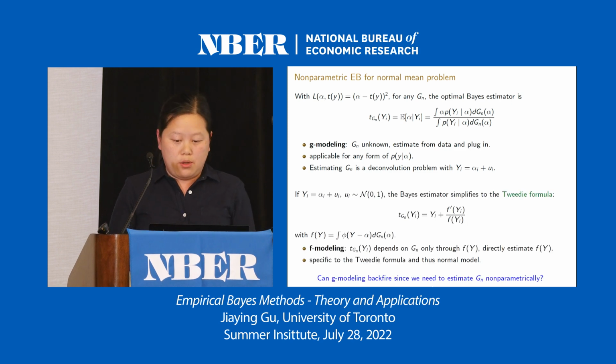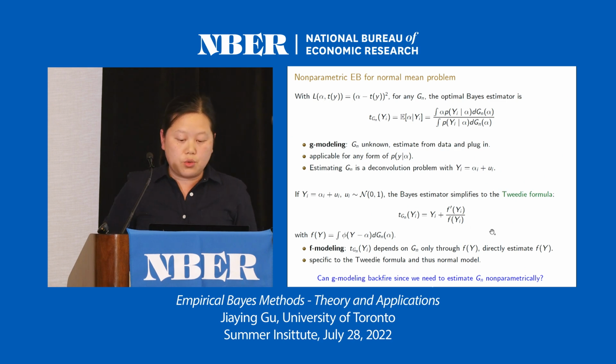In the normal mean problem, we have something further specialized. The Bayes estimator in the normal mean, where we replace this P by the Gaussian density, leads to the well-known Tweedie formula. So let's take a look at the Tweedie formula. It says that the posterior mean in the normal mean problem is y_i, the original coordinate of the information, plus an additional term that depends on the marginal density of y. Here f of y is this mixture model. So this is the marginal density of y, as well as its derivative.